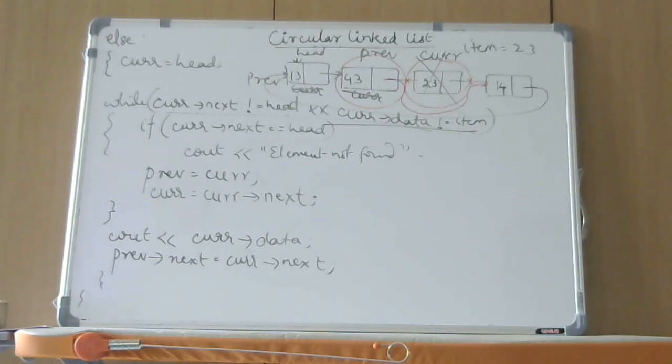So we have seen delete at the beginning, delete at the end, delete any specific element, delete every alternate node, display, insertion at the beginning, insertion at the end, and insertion after any specific element. These are the complete 8 operations we have seen for circular linked list. I will be sharing the notes and the program for circular linked list. In the lab cycle only deletion is asked, but I want you to try all the insertions and deletions also. Without insertion, how can you delete? You should know how to insert. That is very important.